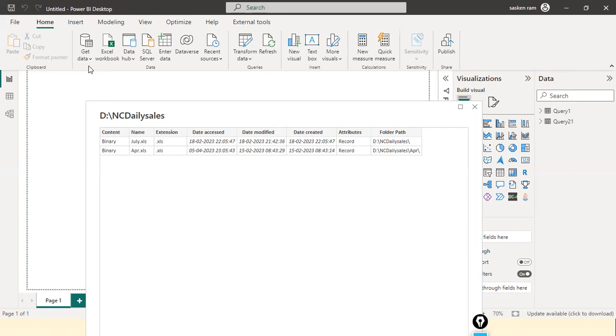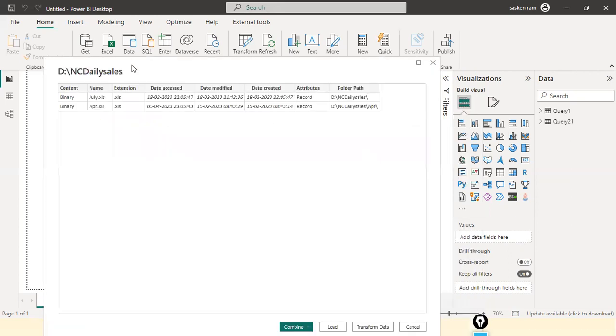One after the other only you can load it, right? But with the help of the folder connector, just specify the folder name, that's all. It goes and picks up all the folders, all the files that are available in the main folder, and the files that are available under the subdirectory of that folder also automatically.